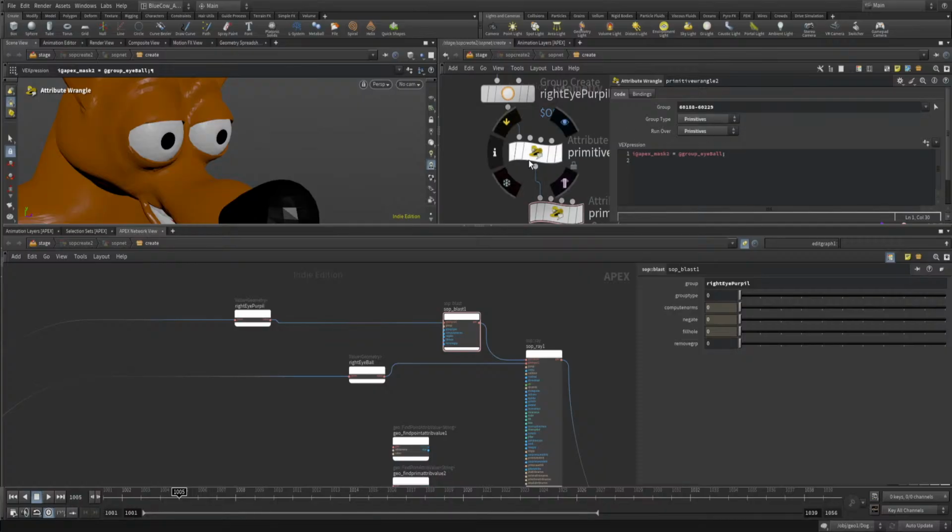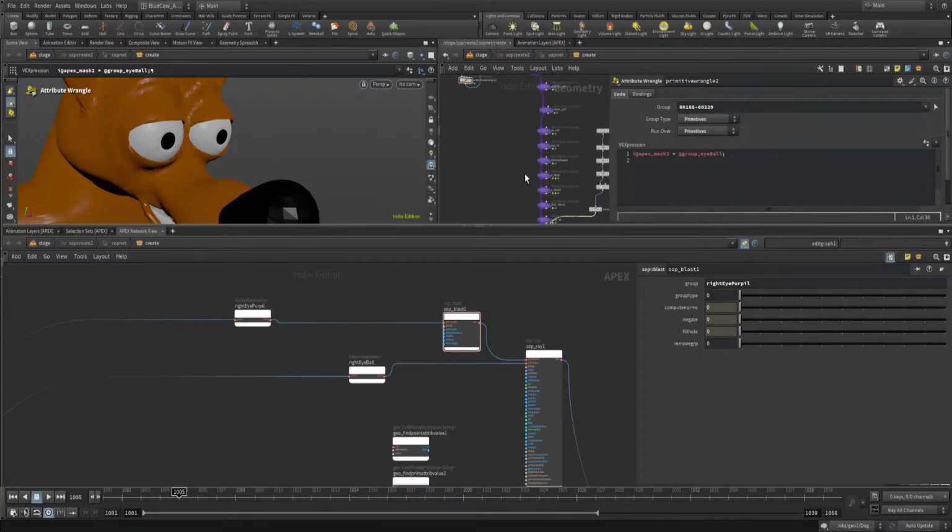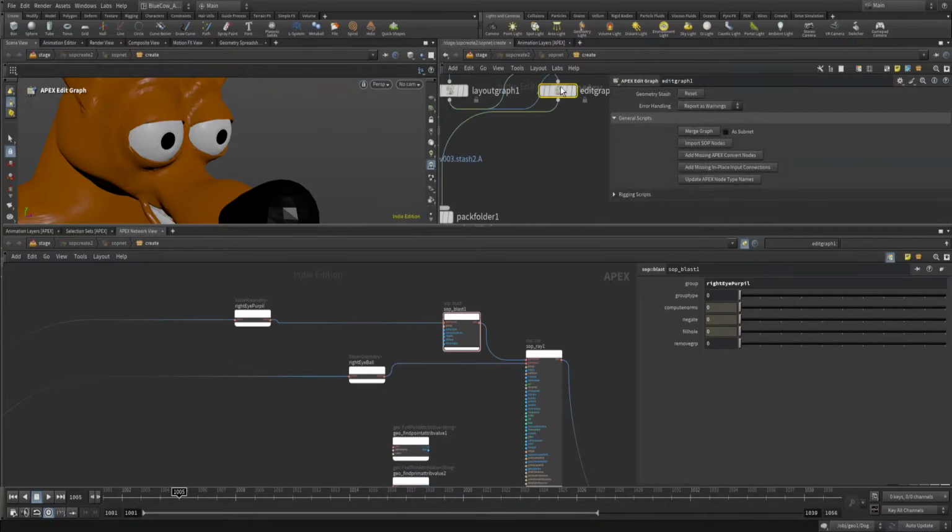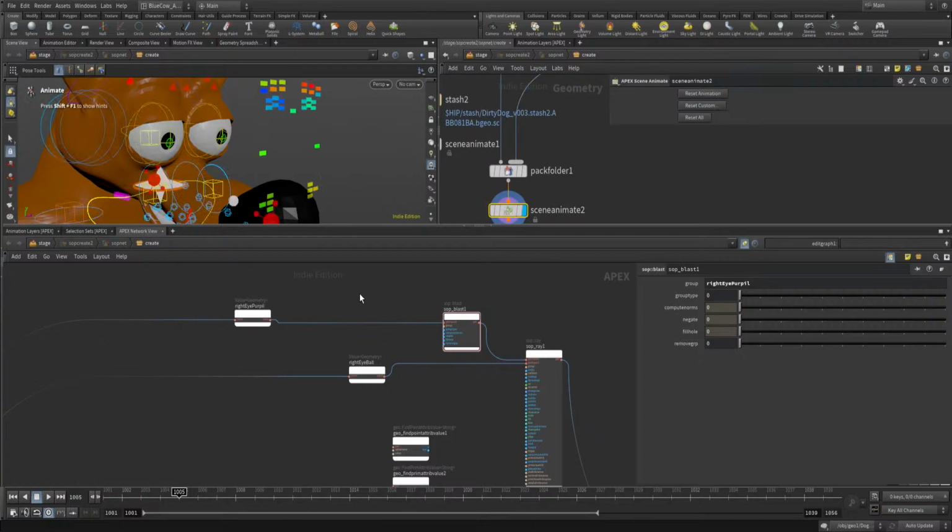Two apex nails. One for the pupil, one for the eyeball. Let's try this. There's gonna be a lot of trial and error. A lot of trial and error. We're gonna do find it.